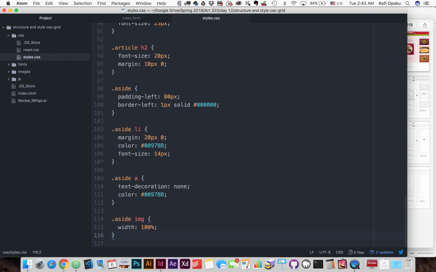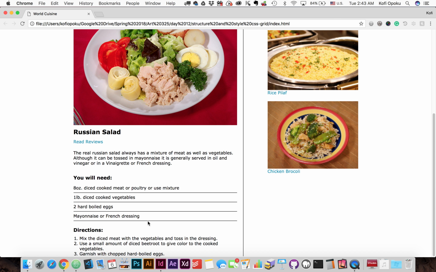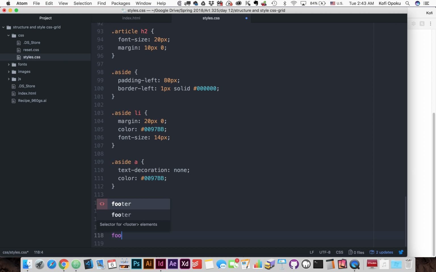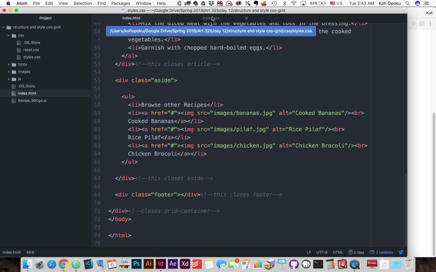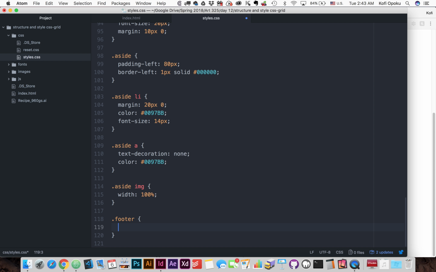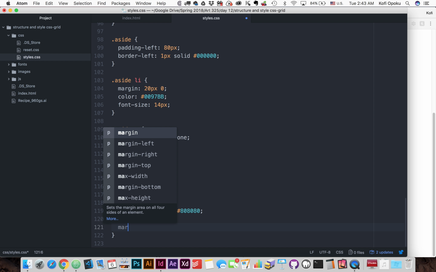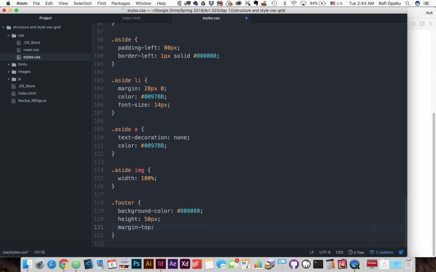And then lastly, or almost last, one thing I do, this footer area, how do you declare it? So I'm going to call out the footer. It's going to be a little bit complex, but we'll get to it in a little bit. I have a footer div here, a div with a class footer. So I'll say dot footer, and then I'll give it a background color of 80, which is a gray, and then I'll give it a height so it shows up of 50 pixels, and then I'm going to give it a margin top so it doesn't touch the rest of my content of 100 pixels, and let's see what that looks like.